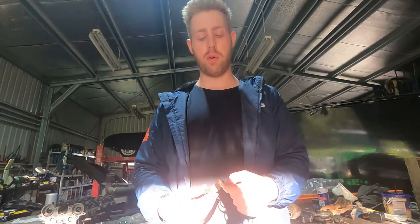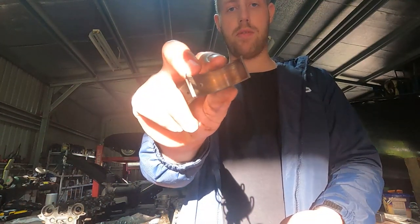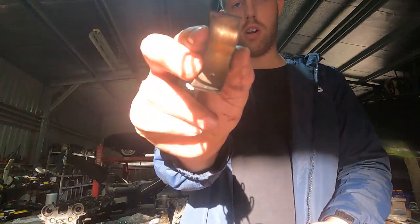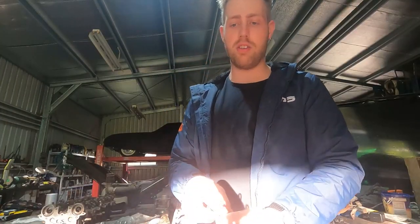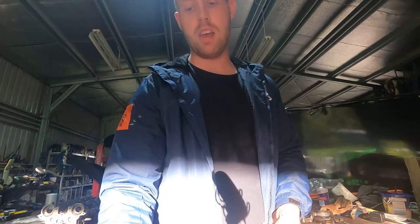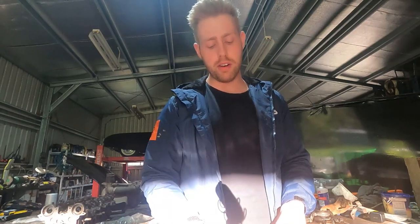These are factory rod bearings. The CA generally has issues with the third and fourth cylinders — furthest from the oil pump — experiencing low oil pressure and excessive main and rod bearing wear. When I bought my car it had a bottom-end knock. You can see this worn rod bearing from cylinder four — it's copper — compared to a good bearing from cylinders one and two. First upgrade: get ACL bearings. Second: make sure you have good oil pressure and flow, run the correct weight oil, and check with an oil pressure gauge.